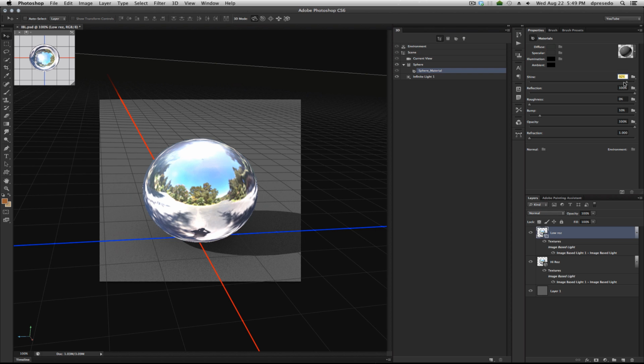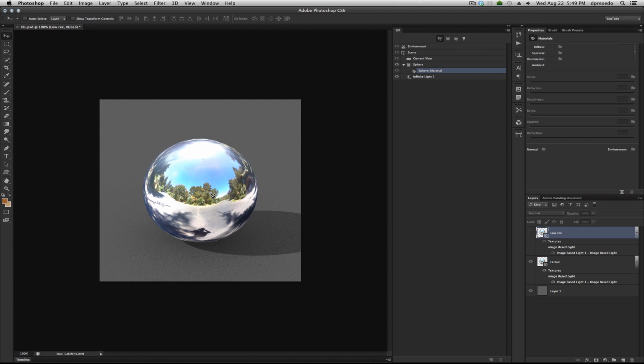So the lesson here, to summarize, if you're just using a background for lighting or for just showing a little bit of the shine, then use a low res image. You don't have to really go higher than 128 by 64. If you want to go 256, it's still going to get squished down to 128. It'll maximize your memory for other operations in Photoshop. But if you want that reflection to look good, and you need it to look good on your object, you're going to want to go and use a high res.